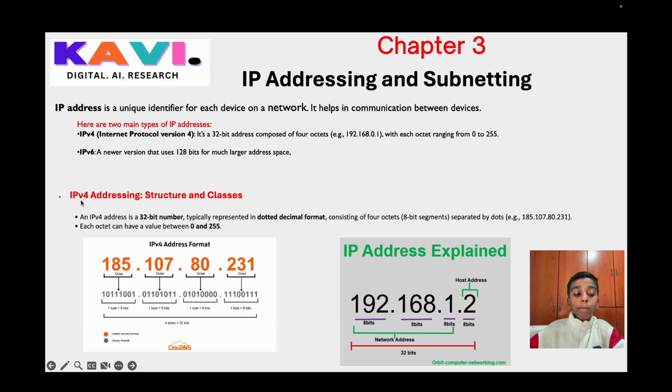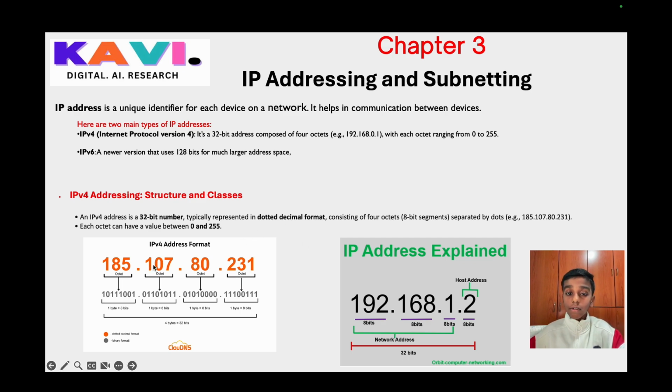Now, IP version 4 addressing structures and classes. An IP version 4 address is a 32-bit number, typically used in dotted decimal format, consisting of four octets or 8-bit segments separated by dots, for example 185.107.80.231, and each octet has a value between 0 and 255.